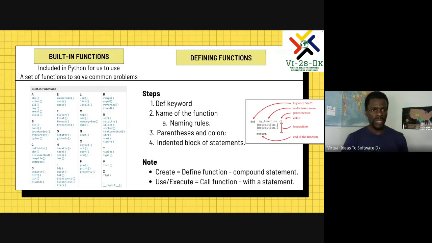Okay, so when you install Python, CPython, or whichever particular distribution of Python, it comes with a set of functions already in there. Those functions help us solve common problems. For instance, abs would give you the absolute value of any number that you enter in there. bool will tell you whatever the value is. str, right here, is going to give you the string representation of that value, and so on and so forth. max would give you the maximum of those values.